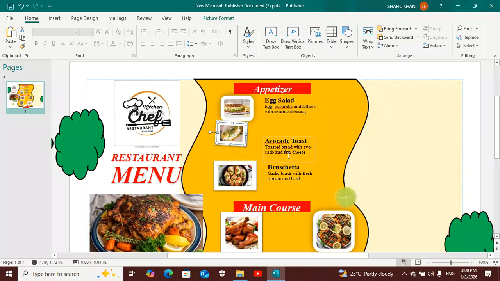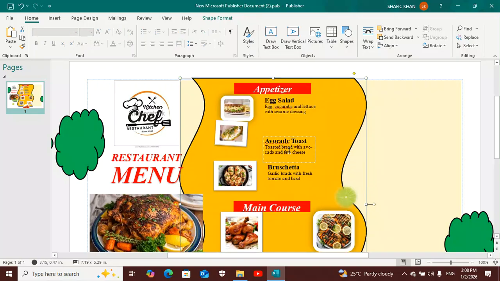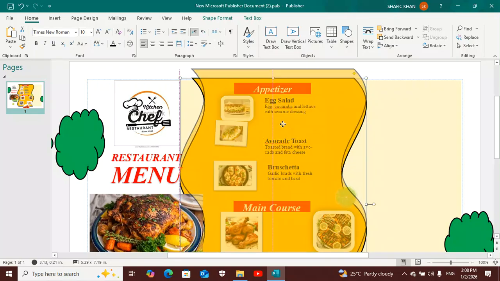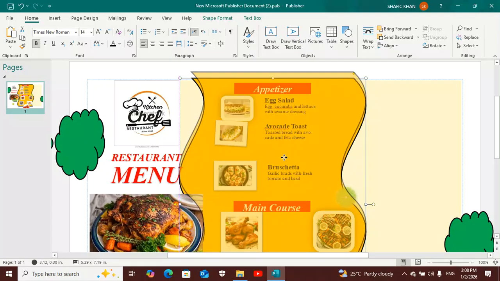Push this as well. We are trying to edit this.